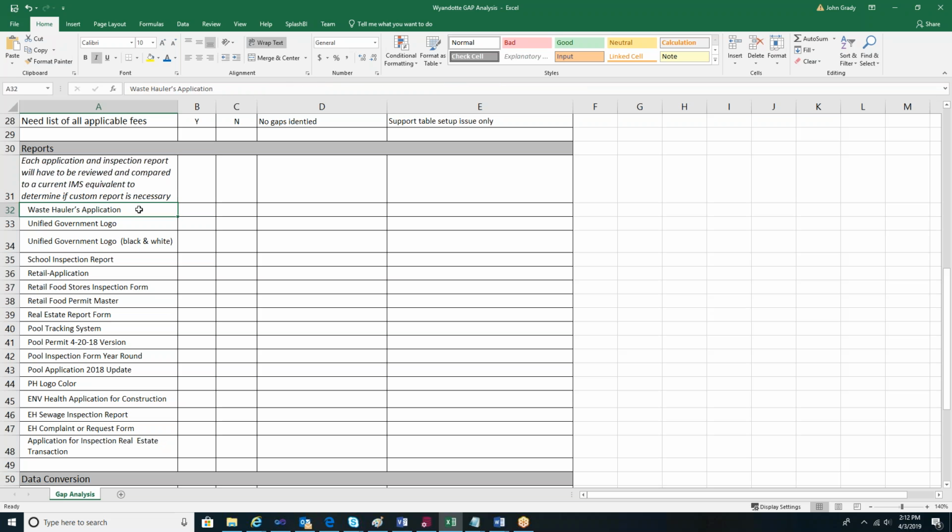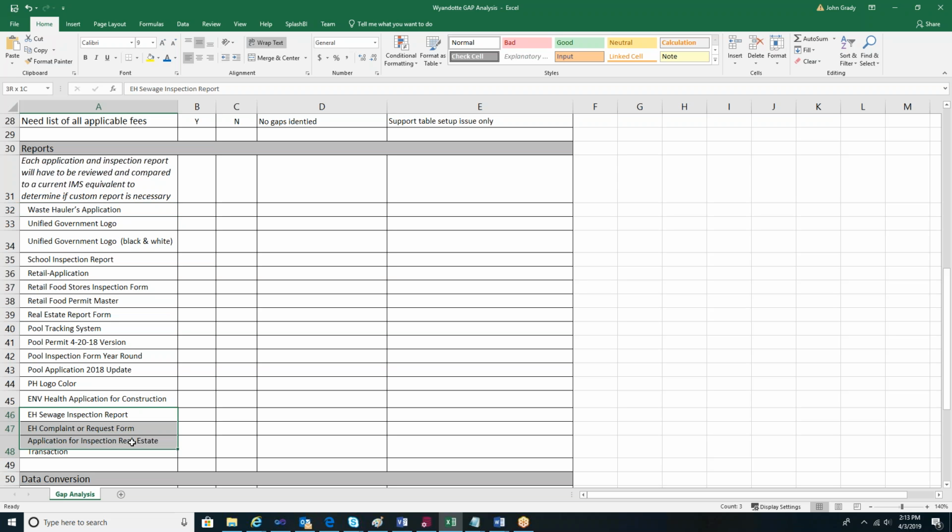And then below here, this was just the list of the forms that we'll have to see. We'll have to compare what we have currently in the system, show you guys copies of those, and see which ones we'll have to customize, possibly a little bit. They even have in here the logos and stuff, but that's just for our Crystal developers, for his knowledge. What we do is we take the logos, we store them out on the server, and then we put the path for those logos out on the county record. So for each county, the individual logos will show up.